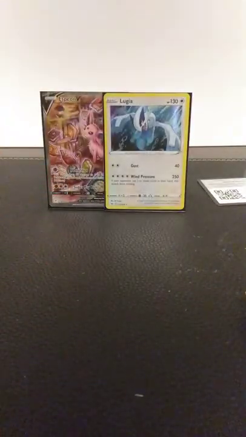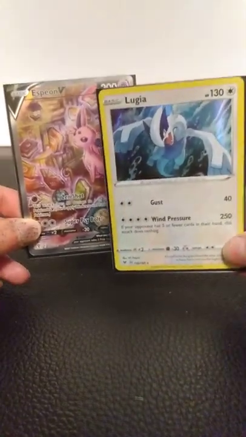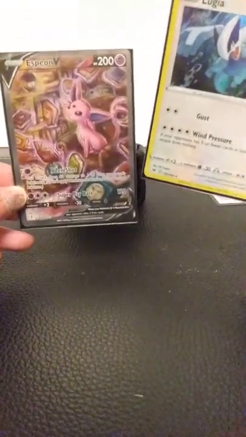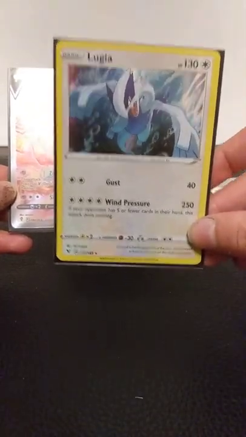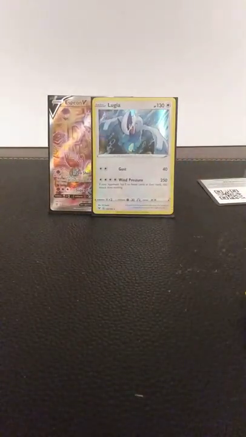Cool. So, out of the seven, I got two good ones. Lugia and Espeon V. A full art-ish, I guess, yeah. Good one. Not shiny, but good. And then a Lugia, which is a reverse holo. Am I happy? Yeah, I'm happy.